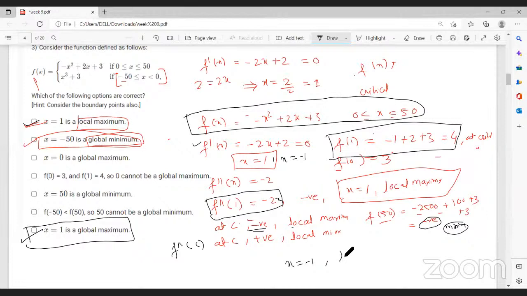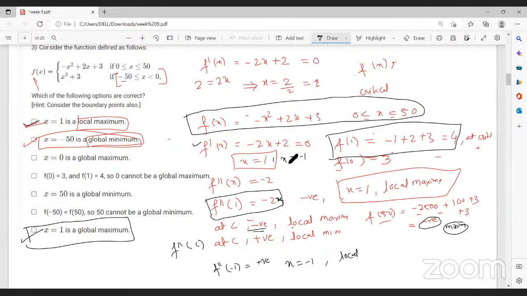Minimum value, right? Local minimum. Because this f double dash of -1 will become positive if there is -2x, right? Yes, okay. So in that case, I can say it will be at that particular x equal to -1. Sir, in f double dash, there is no -2x, sir. It's just -2. Yeah, no, I'm just taking an example.